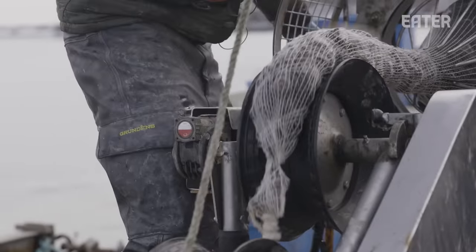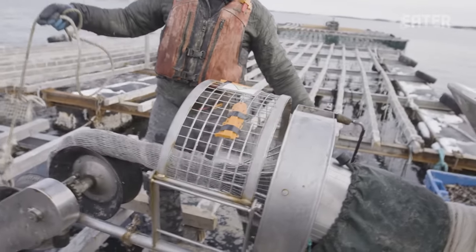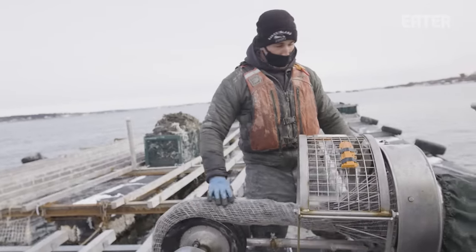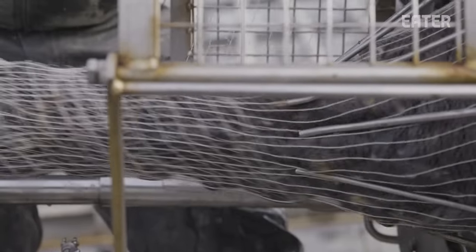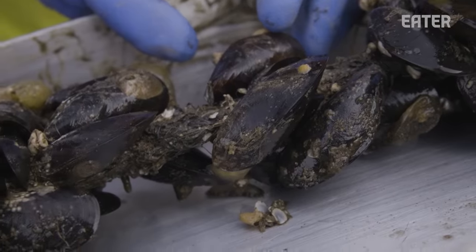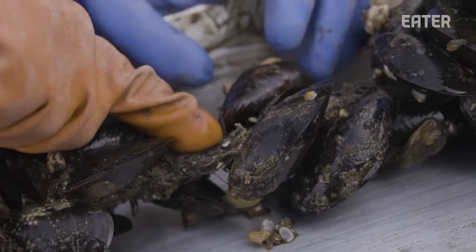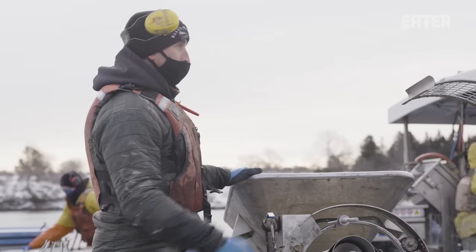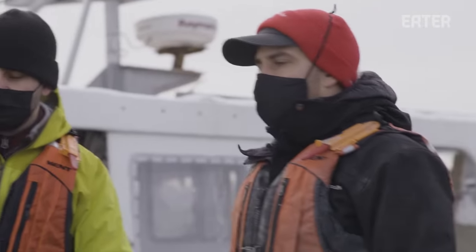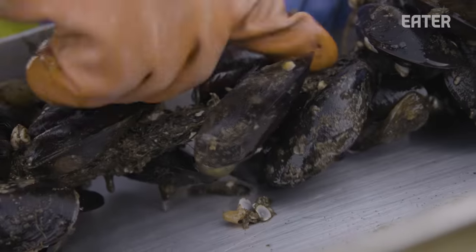That is so cool. And over time, this cotton will biodegrade. It's basically just a temporary encasing so that the mussels have time to send out their byssal threads, their beards, their roots, if you will. Adhere to that line, the cotton biodegrades away, and the mussels take its place. Would you use this for other shellfish as well? For mussels only, because mussels only grow the byssal threads, the beards.